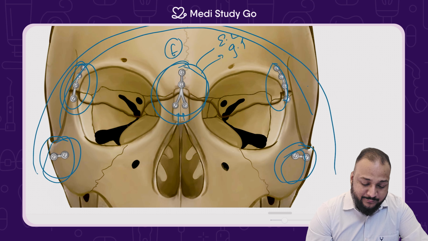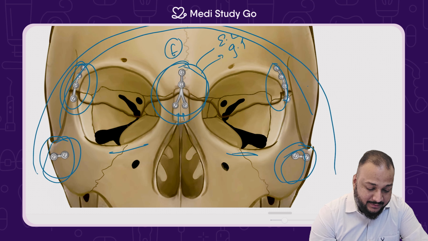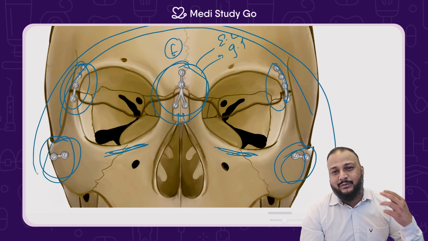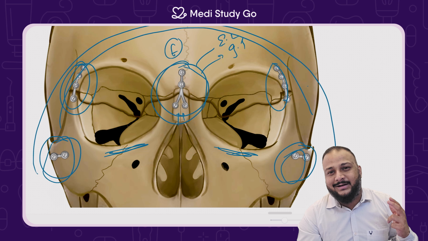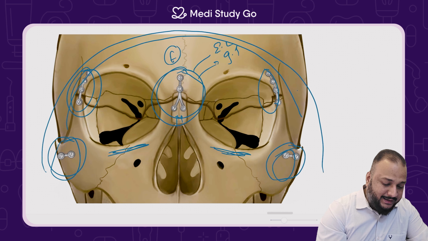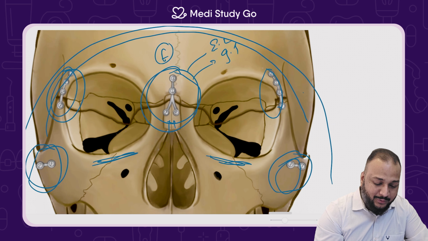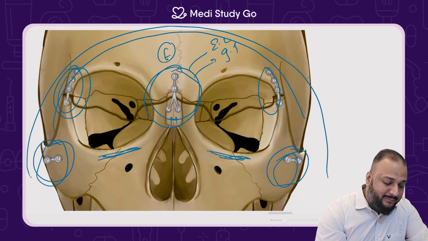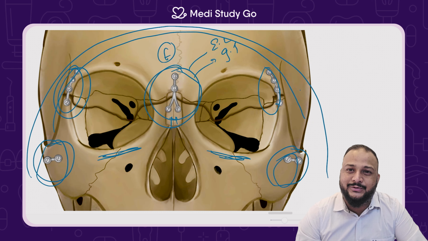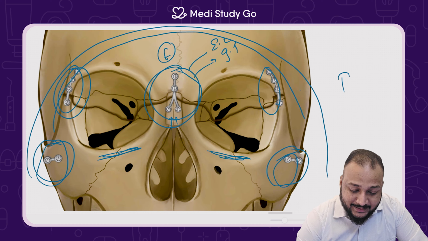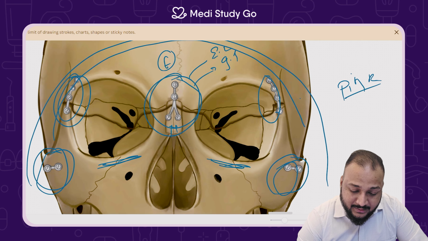Apart from that, if you have an extra fracture line over here at the inferior orbital rim, in that case you might have to go for either a transconjunctival or a subtarsal or an infraorbital incision. All right, so that is exactly how you place a plate. What are the plates that you're using? So midfacial fractures, there are very thin bones, so the plating system that you're supposed to use is 1.5 mm plates that are pink in color.